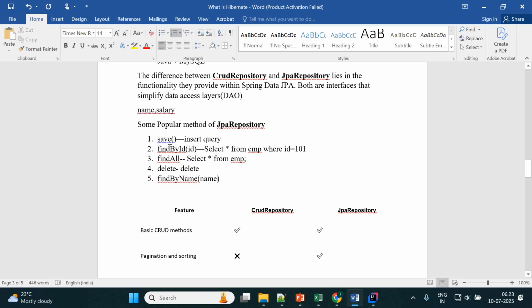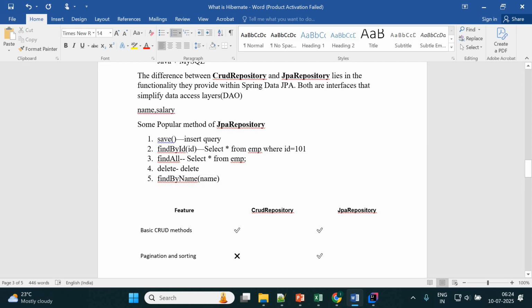But if you want to fetch data according to any of the fields, like according to the salary, findBy, here I will write Salary as capital, right? So with the help of that, we can write the method and we can fetch data according to any fields like that.